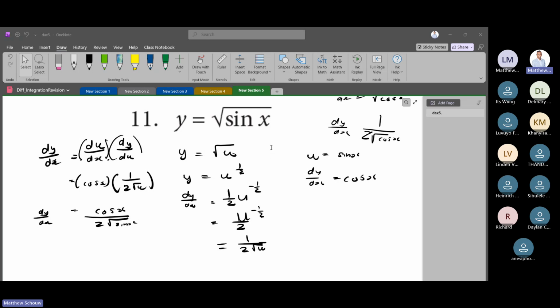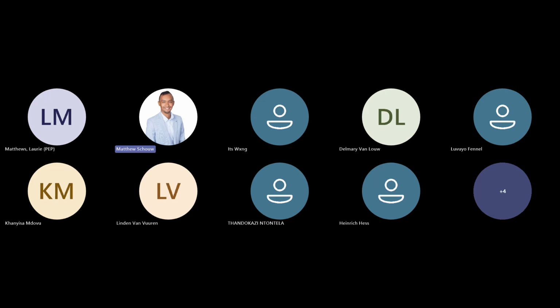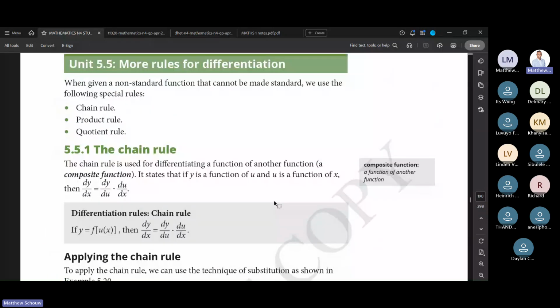So let me do this. What I'm going to do now, I'm going to share the book, and then I'm going to show you exactly what's happening here. And you'll remember now. Okay. So again, you'll see. When I could do this is when I became good at maths.